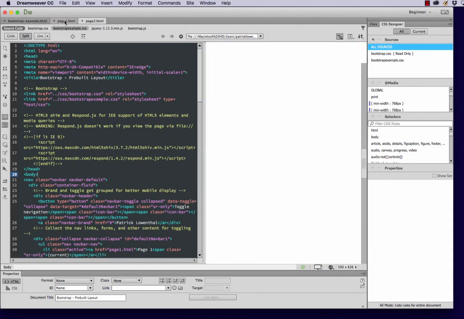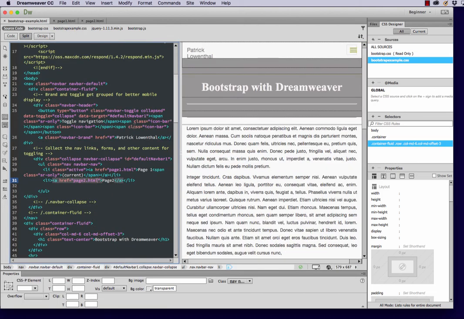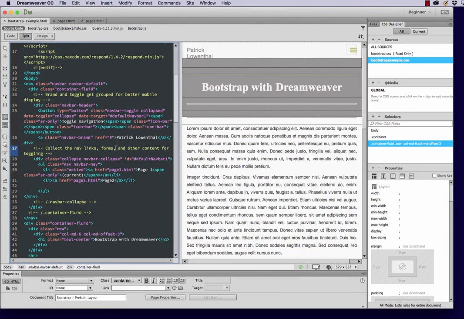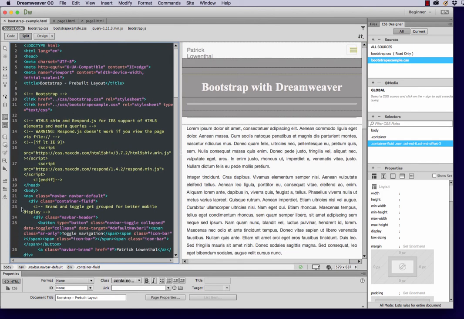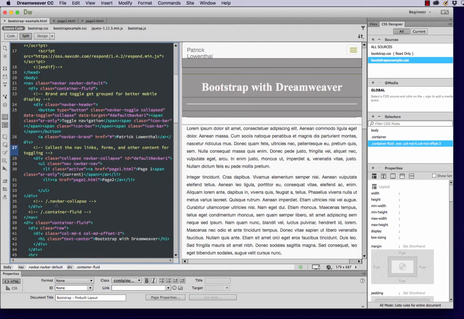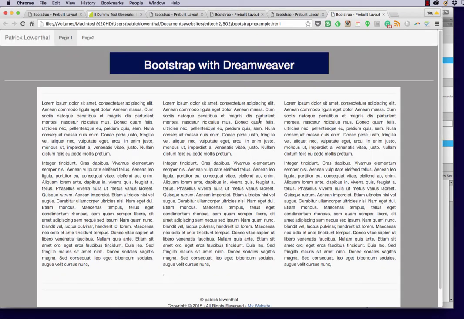Whenever you do it this way, you really want to be careful on how you name it and make sure you do it exactly right. Let's go up and see if I have any code errors here. I just look for those red numbers. I don't see anything. So what I'm going to do is close these, and do one last preview. Okay, so now this is my page one, page there, page two.